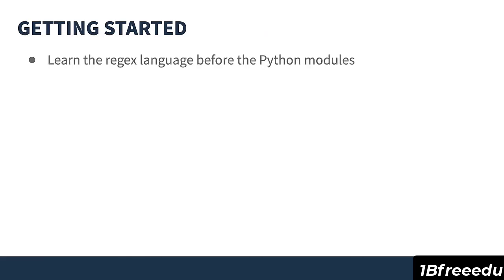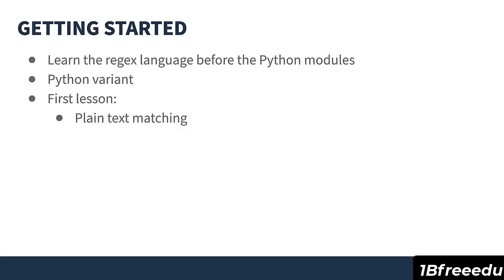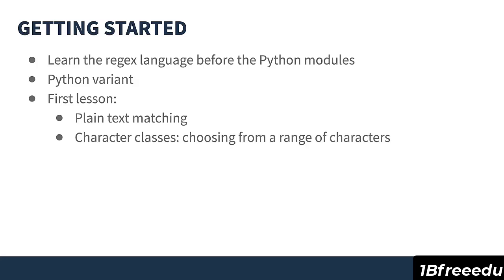As I mentioned in the overview, regexes are a language to themselves. In order to understand how to use them in Python, you'll need to understand both regexes and how Python uses regexes. So to get started, I'll be teaching you only regexes. I won't be showing you any Python code for the first few lessons. I'll just be showing you the regexes. Later on, I'll show you how to put those inside of your Python code and how to use the regular expression module. First up, I'll show you some plain text matching, and then after that, I'll introduce you to character classes, a way of choosing from a range of characters.